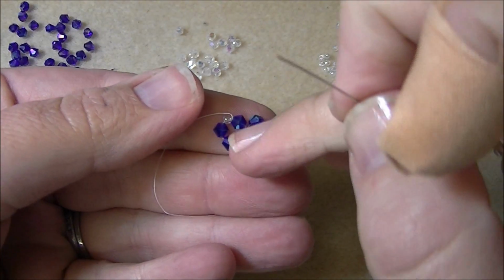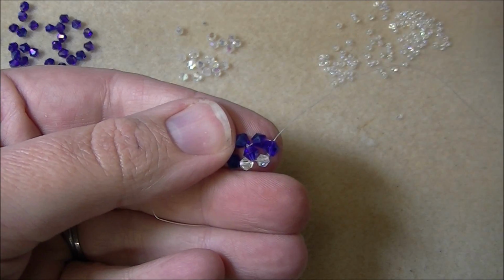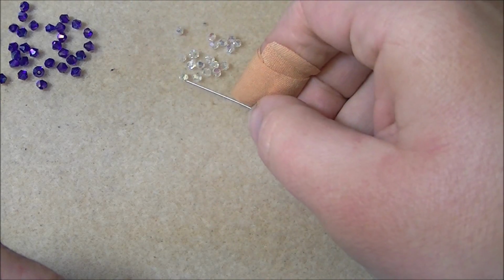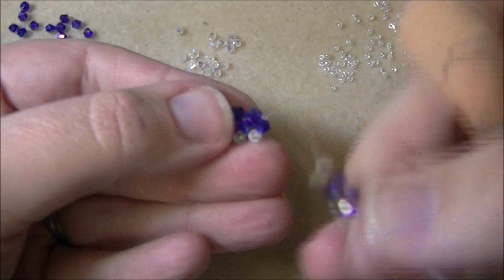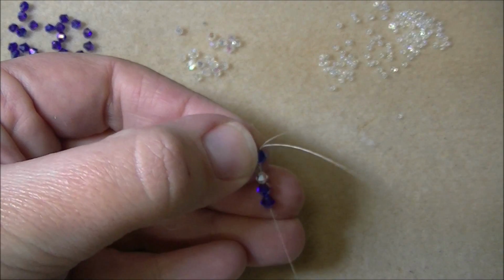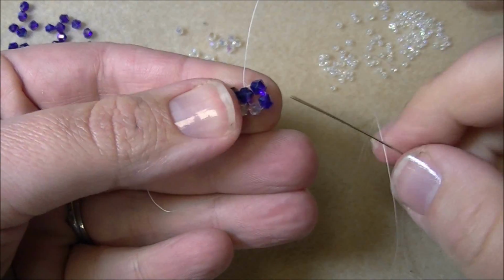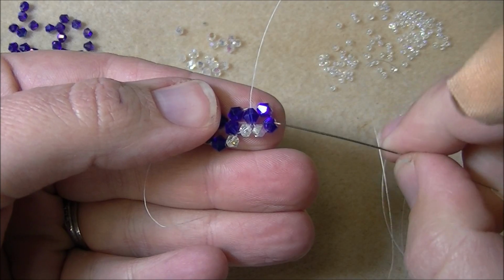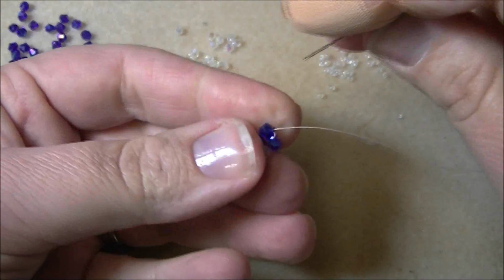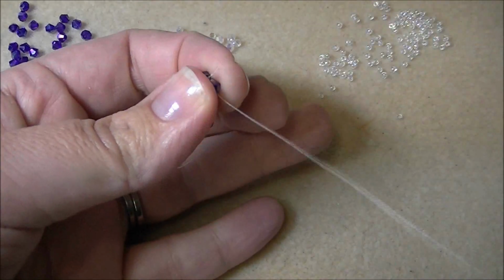I told you just a second ago, anytime you exit towards the inside, you pick up the 3mm first. So now, anytime you come out towards the outside, you're going to pick up the 4mm first. So I'm going to pick up 2 4mm and 1 3mm. I'm going to come right back up through the same 4mm so that my beads will make a circle. I need to be coming out of this bead over here, so I'm going to go through the 2 4mm so that it gets me into position to start. You always have to be coming out of that side 4mm to get into position to make your next circle.